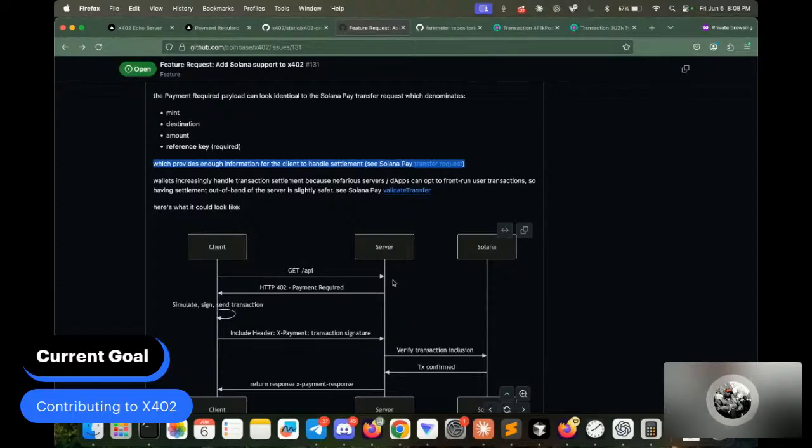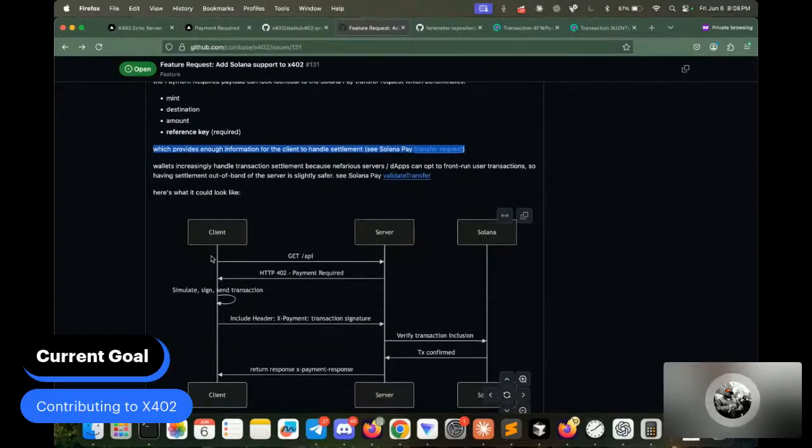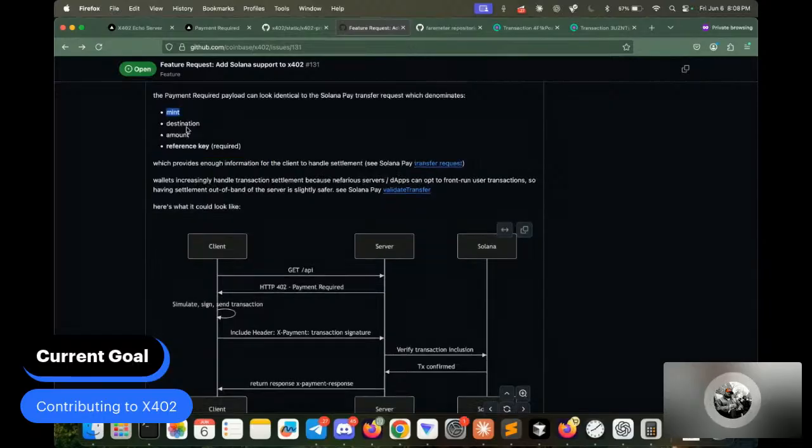It adds a little bit of latency, because the client is going to request a resource. The server is going to say, you haven't paid me yet. But before it says that, it knows that you haven't paid yet. It's going to go to the facilitator, which sits in between, and say, hey, create a pre-signed transaction requesting this payment of the token, the destination, the amount, and a reference key.